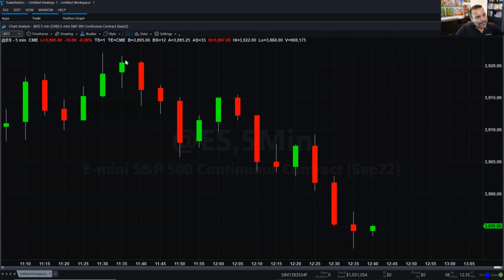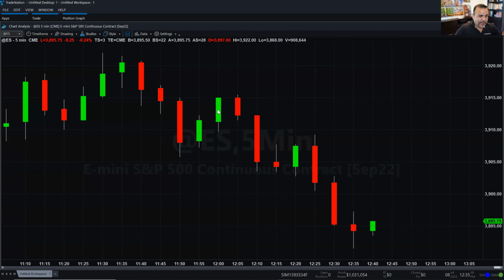So you can see that it gives you a little bit of space right here at the top and a little bit of space here at the bottom. If you like this view, especially if you're doing a lot of drawing tools or if you have things happening above or below the candles, giving yourself a little bit of margins may be useful.